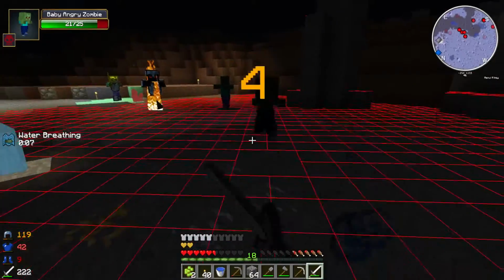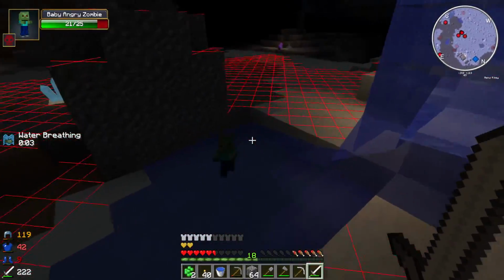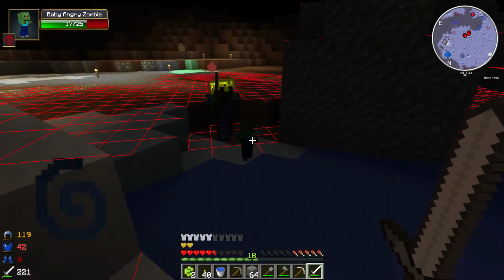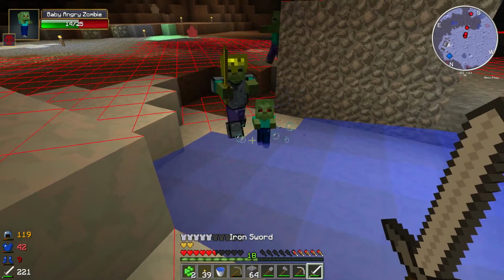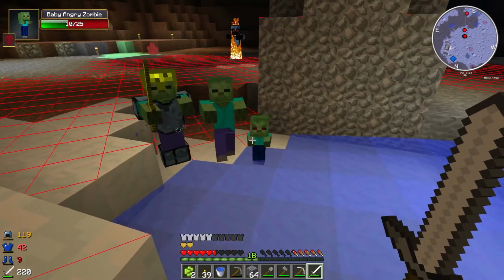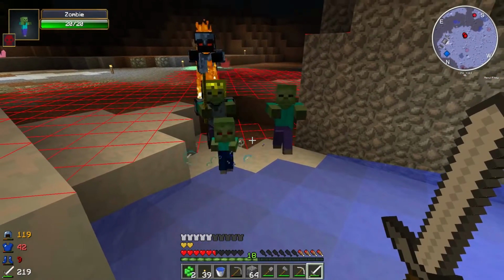Oh, baby! We're gonna die down here. Oh, juke him in the water. There you go. You stay over there. Oh, it's a baby angry zombie. Those guys do some real damage too. Okay. Y'all just stay there. Keep fighting me this way. Hopefully nobody falls on top of us here.